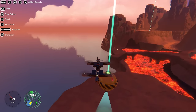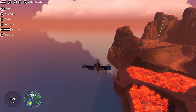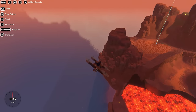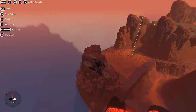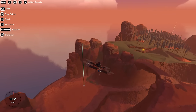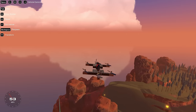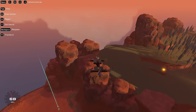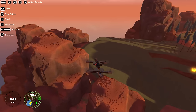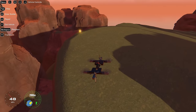Oh my gosh, it's actually working. Oh my gosh, it's actually kind of working. No way. Does turning work? Okay, kind of does. Kind of does, not really. Okay, I think it's because they're both spinning the same way. Oh my gosh. Yeah, I think it's kind of working. It's kind of working.